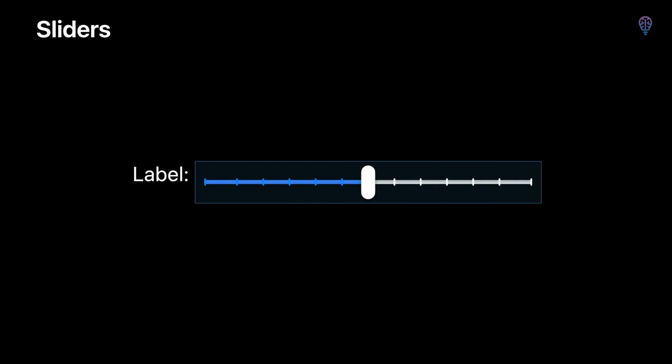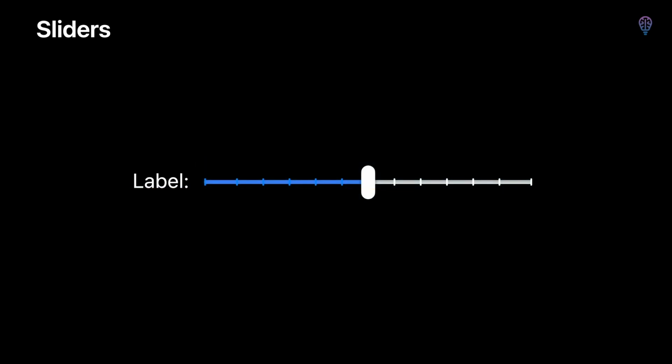The solution here is to baseline align your label to the slider. Slider calculates a baseline offset that's appropriate for any adjacent label text. This technique works on Catalina too, so you can configure your constraints once and get clean label placement on both versions. Next up, let's take a look at some of the updates to table views.